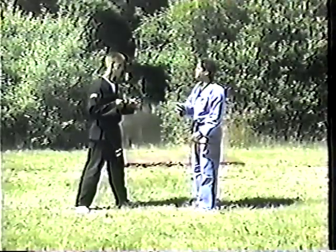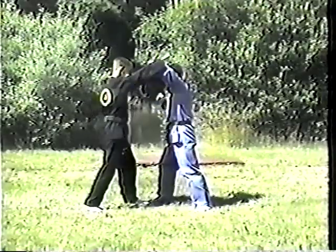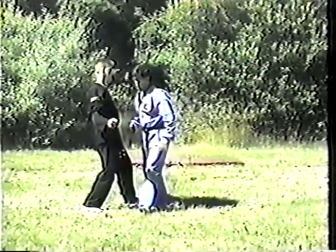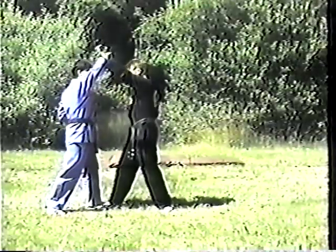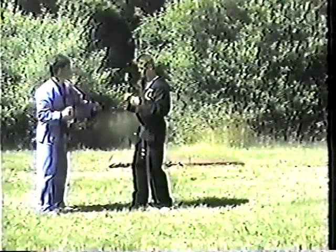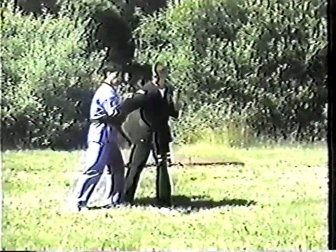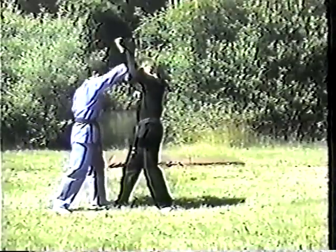Next technique, he throws a high punch, high block. He throws another one, high block, thrust punch, back to knuckle. See that from the other side? He comes in, high block, thrust, back to knuckle. There's so many variations here. You could also be doing it where your blocks kind of are more fading and you work that way. Or you can have it where I just showed you where your blocks are more driving.